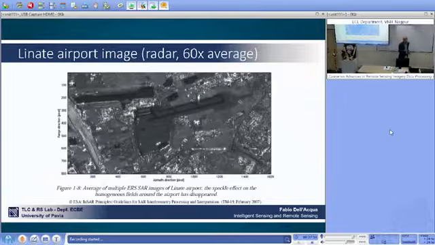When you average, you should remember that you're not doing exactly the same measurement because the clock rolls and the distance between the acquisitions may be days or it may be even months. So things may change in between. So you have to be careful when you do this operation. Never forget.